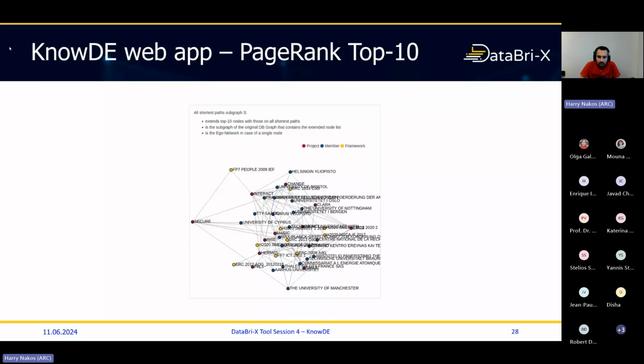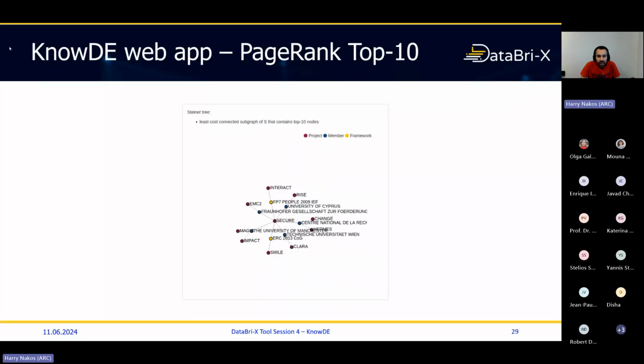I'll leave this on for a while so that you can see projects in red, how they are connected to members, and projects connect to frameworks, which are denoted by the yellow color. Essentially, this is the common neighborhood of the top 10.